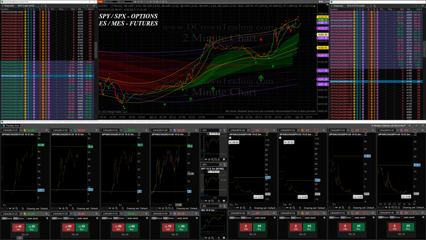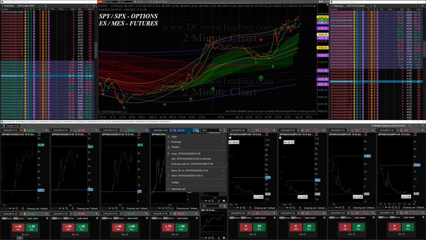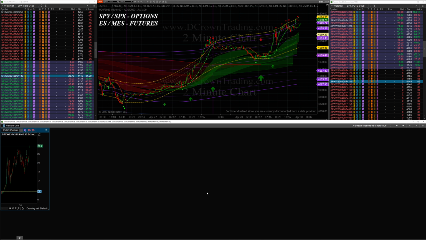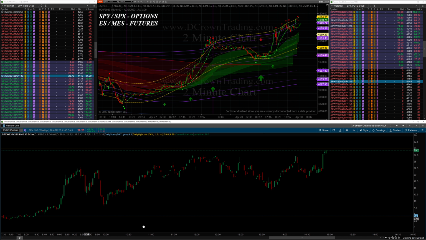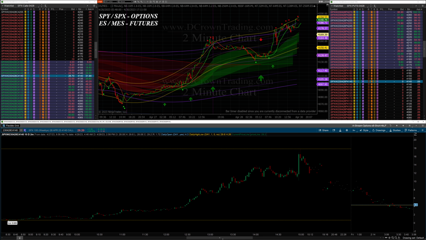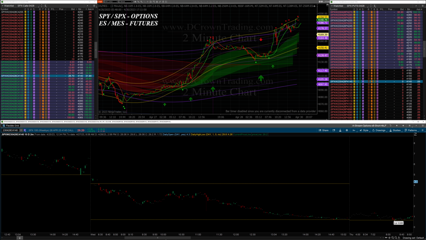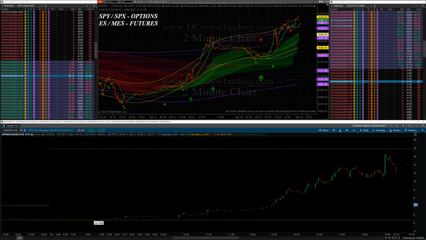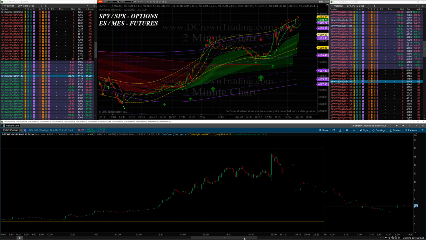And then at the same time, let's say that you wanted to zoom in and take a look at what that option has been doing over the past couple of days and how it's trading up and down, and look at it like this when we're doing an analysis of how it's been trading.